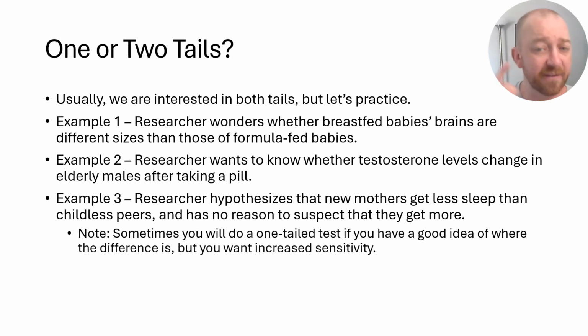Now, if you have a good idea of where that difference is going to be and you just want increased sensitivity, like you don't necessarily know, but you really want to increase that sensitivity towards finding a difference if it's there, then using this one-tailed test criterion is perfectly reasonable, as I've talked about before.